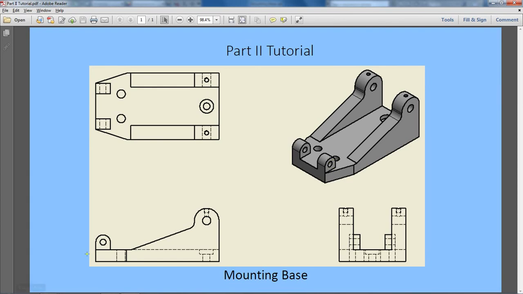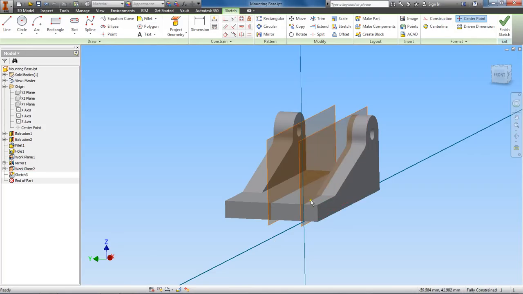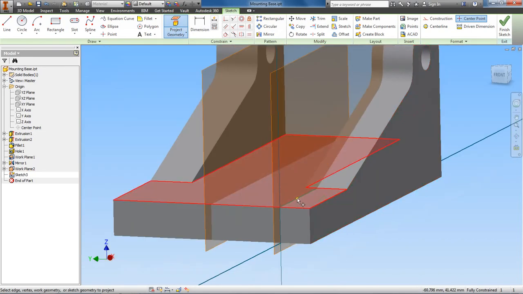we're going to sketch the outline of it, like you see here. And so we want our outline to snap to this edge here. In order to do that, right now there's nothing, we need some type of line to exist here. So what we're going to have to use is the project geometry. Right, and then we will go to this edge here and left click on it. And so now you see that it's green now. Let me get out of this. Right click, okay. See, it's green now, so it's projecting a line on here.